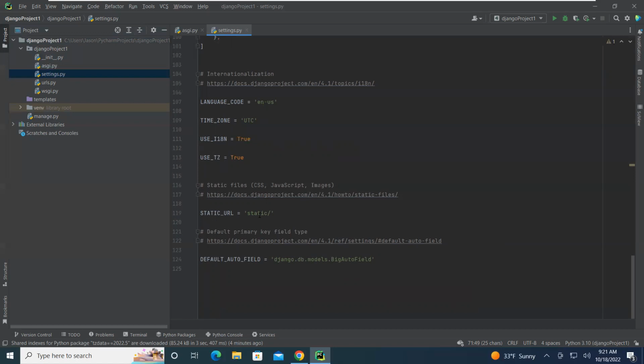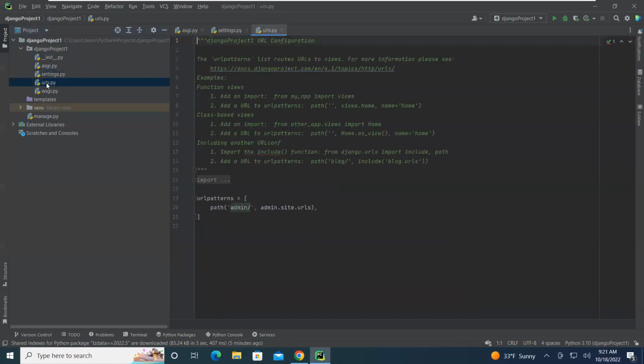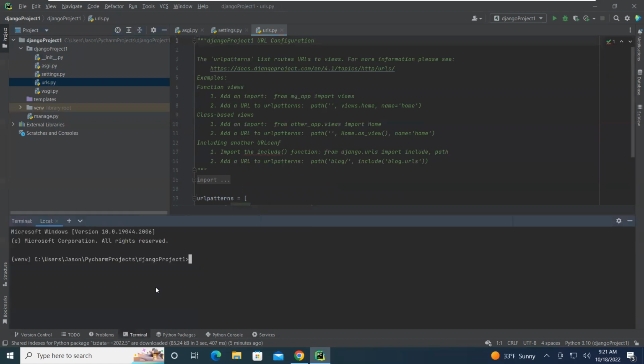So we're going to go in much more detail on settings, but at least you guys have an idea of where that's at. If you'll notice, when you start a project by default, a lot of times you come in a terminal and you would say something like python manage.py startproject, and then you would type in whatever the name of your project is. That's essentially what PyCharm did already for you. So we'll talk about those commands. Then you would have something like startapp, and then you would create an application beyond that. We're going to do that here in just a little bit too.